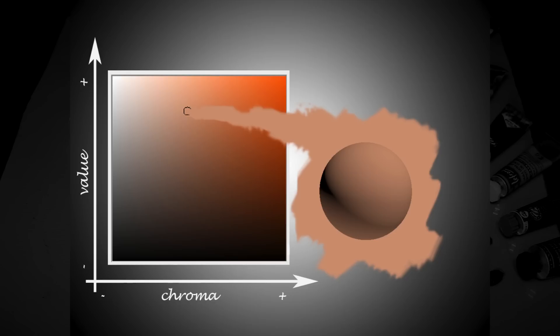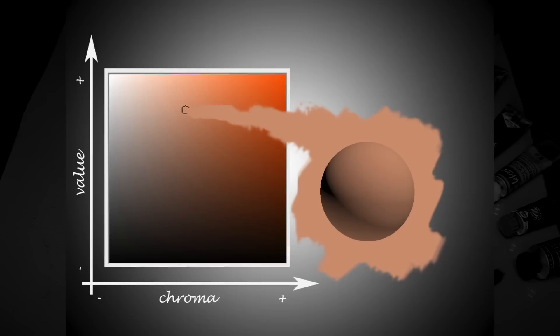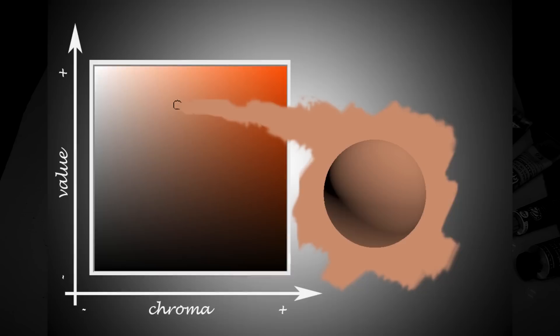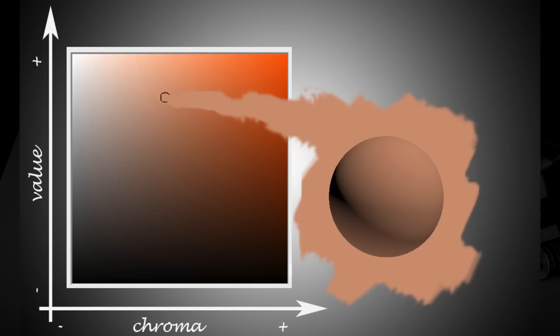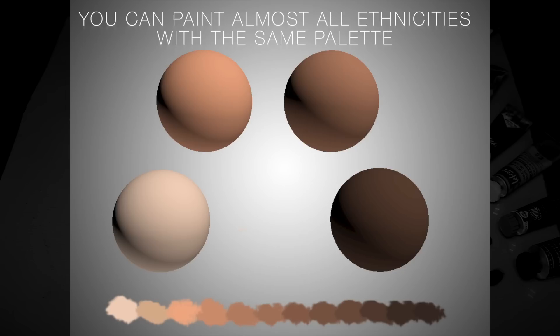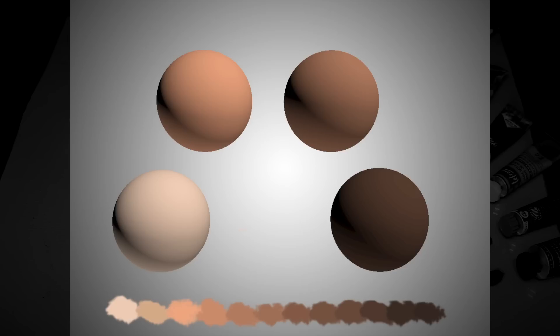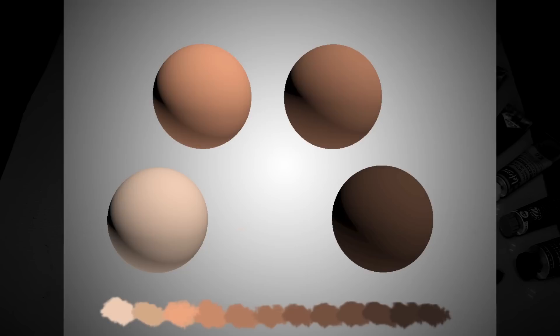So how can we describe skin coloration? Its hue is in a range between yellow and red — we could simplify it by saying it's some sort of orange. But due to its very low chroma, skin has a color that is far from what we think is orange. In fact, it is closer to gray than it is to actual orange. Try to find the right balance between red and yellow; this will depend greatly on the light source and on differences in complexion. It's also interesting to know that all human skin types share, for the most part, the same hue and chroma. The biggest difference is in their value range.